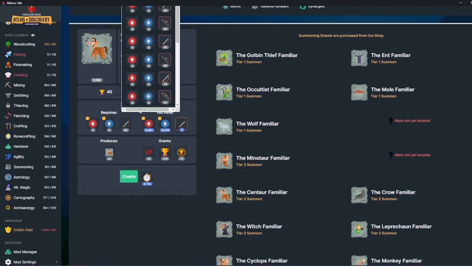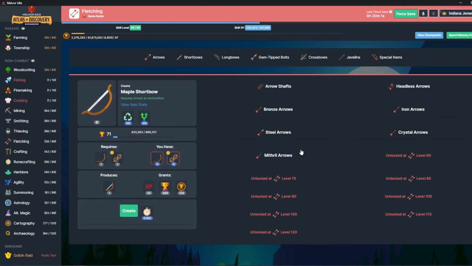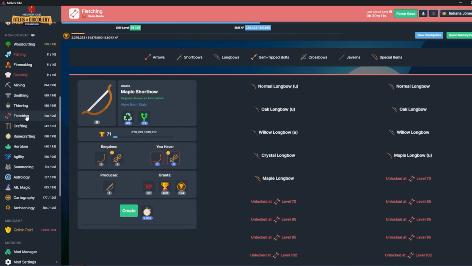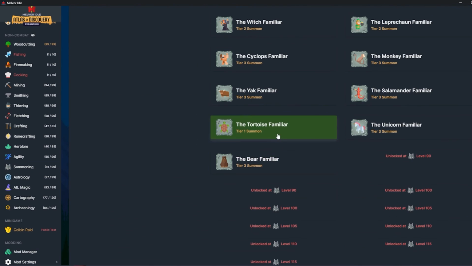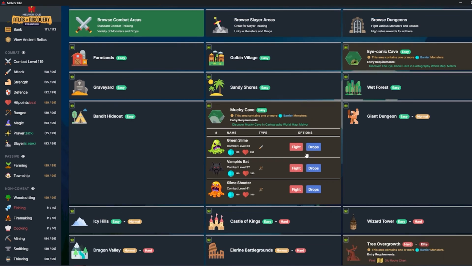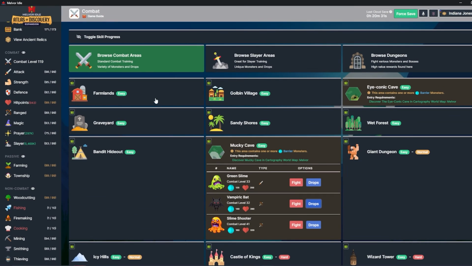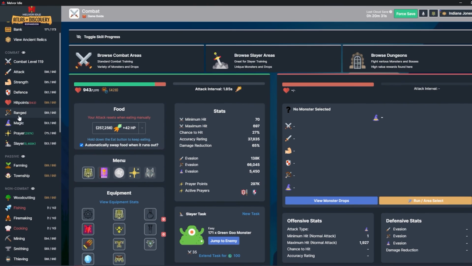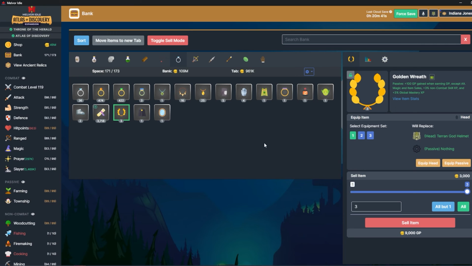Centaurs are kind of annoying because they cost bows to make, and my fletching isn't very high right now. I can mostly just make maple longbows. So that's probably the hardest one to grind up. The tortoise is also kind of annoying because it requires the gems. I've been using the sapping barrier gems, which you get from the mucky cave here. Enemies drop it, so I've been farming the vampiric bats for them because they drop the leeching bolts anyway. So I can keep grinding up more bolts for ranged, while also getting the items I need for crafting the summoning familiars. I also found 3 of these when I was doing more grinding.